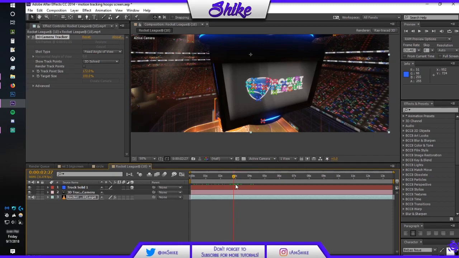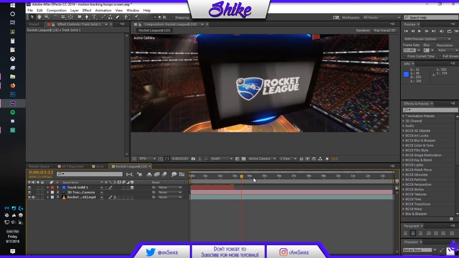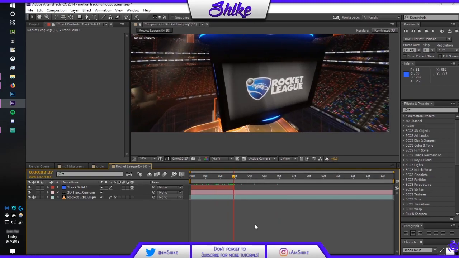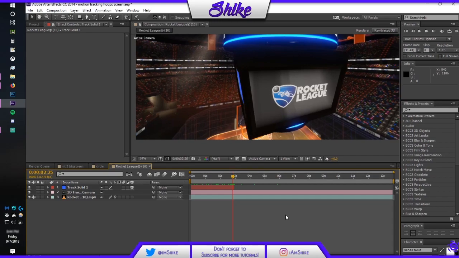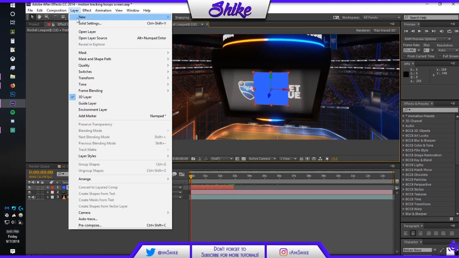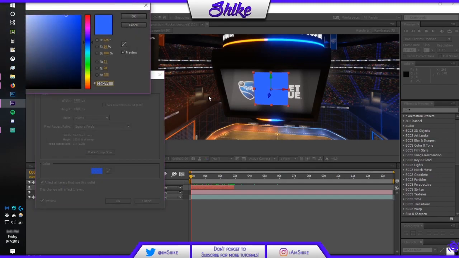First thing I'm going to do though, as soon as it gets to the point where it's going to be cut off, Alt right bracket, cut it off, so we don't have to worry about it later on. Right, so actually one more frame, never hurts. There we go. So now in order to change the color, we're just going to go to layer, solid settings, and then we can make it the same color as the screen. If you really wanted to, you could do that.